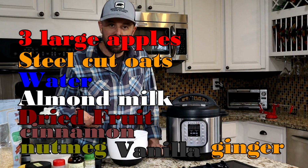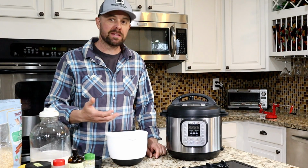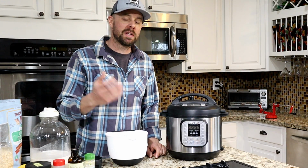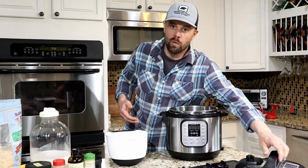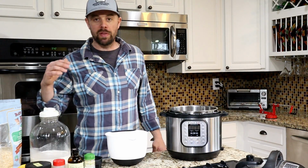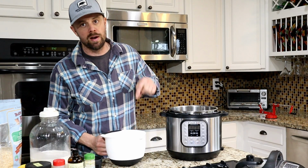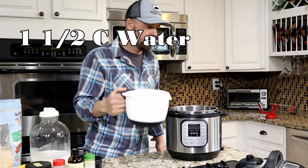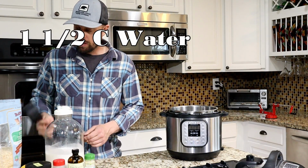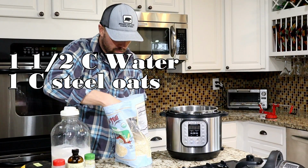If you've ever watched any of my Instant Pot recipes, you know that I love the Instant Pot because it's really fast and it's usually just a handful of ingredients, and this is no exception. So what makes this one really easy is everything just goes in there. There's no prep. So we're going to start off with a cup and a half of water. And then we're going to do 1 cup of the steel oats.